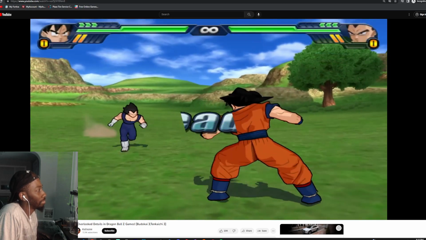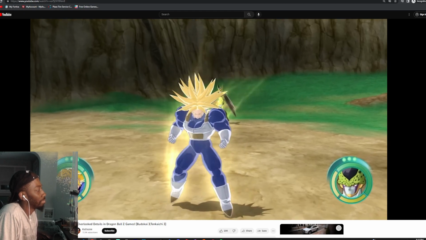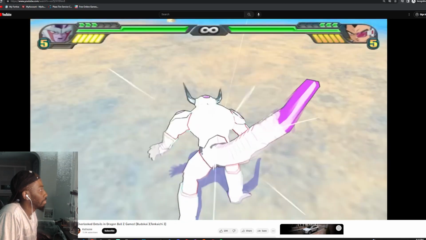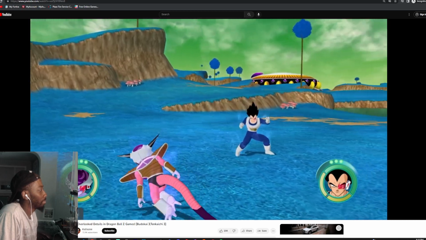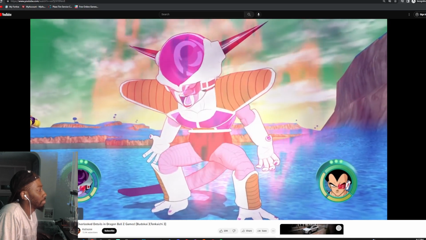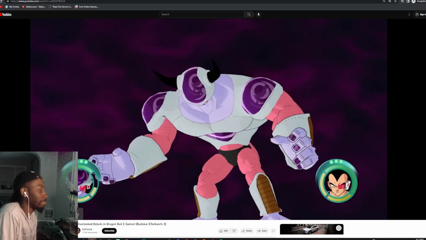But they did add their own little spin to those existing features. One of those new additions being the way they handle transformations. Instead of transformations being a basic model swap like they were in the Tenkaichi games, in Raging Blast, you can actually see the character's transformation progress from one stage to another. Best example of this is Frieza. His grueling transformation from the anime was beautifully adapted here.